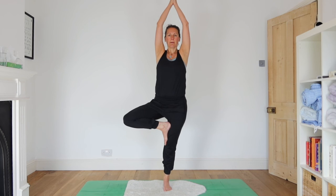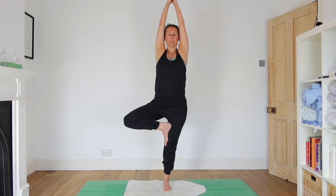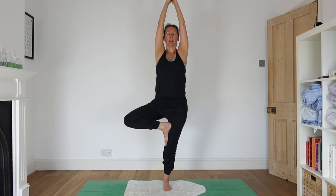Bring your hands to your heart centre, suck everything into the midline of your body. Take a nice inhale, reach your arms up overhead. With your arms up overhead, fold all your fingers in except for your index fingers — it's like you're holding a Charlie's Angel gun overhead. Breathe, draw into the midline of your body. In terms of balance, this is usually a really nice place to balance. If you want to play with it, you can close your eyes.